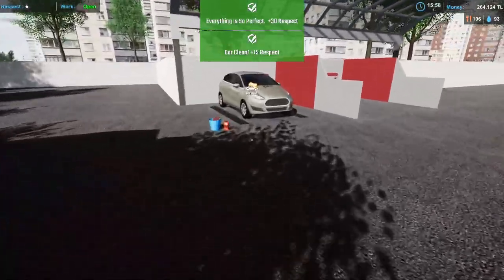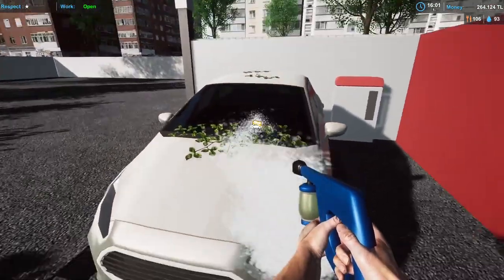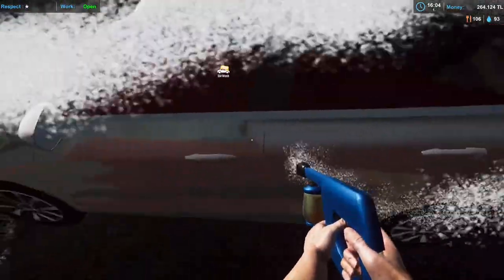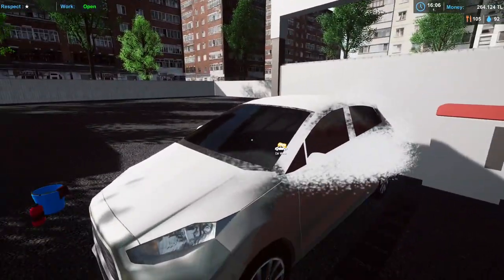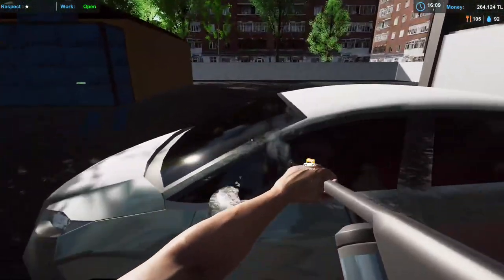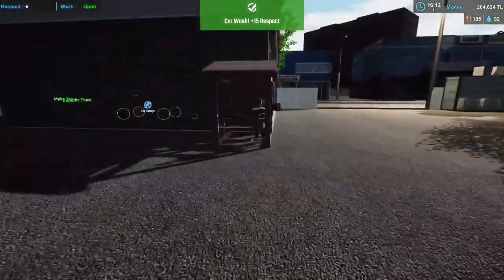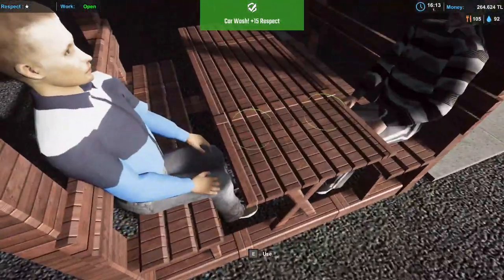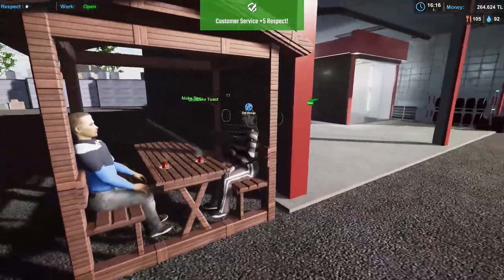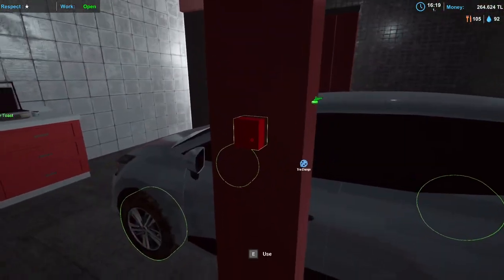Let's wash the car. Got to remember all the keys now. Gotta put all the soap bubbles on it first. And then we power wash. I mean, that's another 500 in the bank. What the hell's this? Customer service respect. What? Okay, so while they're waiting for their stuff to be done, is that what's going on? Okay, that's kind of cool, if that is the case.